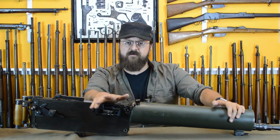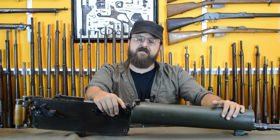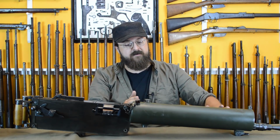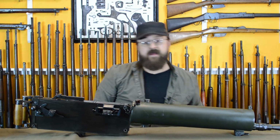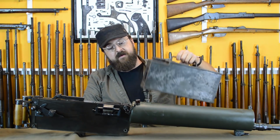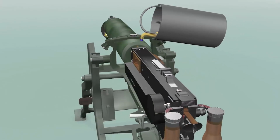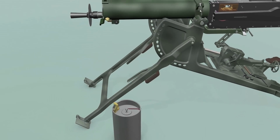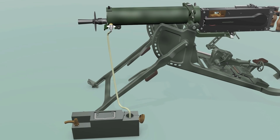Now, part three, I'm sure some of you were concerned about that hose hanging off the front of the gun, because that seems pretty cool and steampunk, literally steam. That hose is actually so that as you run this gun and it heats up, the steam can go out of a hole, down the hose, and into a handy-dandy watering can. Now, there was actually an earlier version of this thing that I want to make sure you guys are aware of. The earliest design was cylindrical, but it proved too heavy and awkward to use, so it was replaced with one ingeniously dimensioned to match an ammunition box, so it could be more easily carried with the equipment.